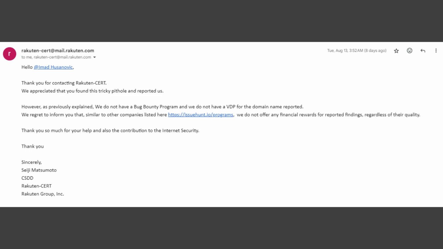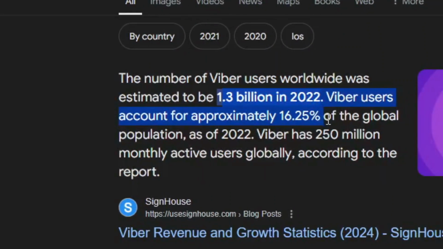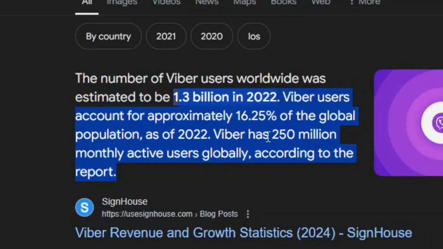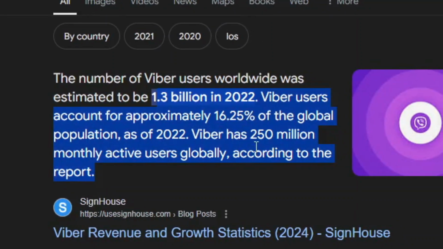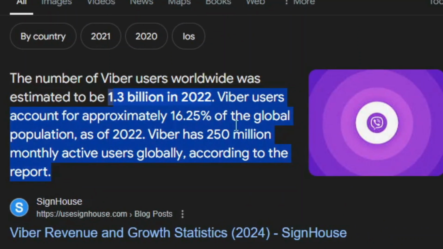But I highly, and I mean highly recommend you share this video so that more and more people know about this and it becomes mainstream. Since this issue is not something we should sleep on. Remember, Viber is not a small program. It has a lot of downloads and a lot of people are at risk. It's only a matter of time when scammers discover this and Viber's user base is cooked. So please share this to your friends so that they know that this issue exists so they can avoid clicking on files on Viber.